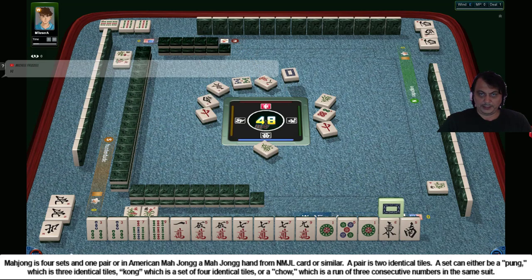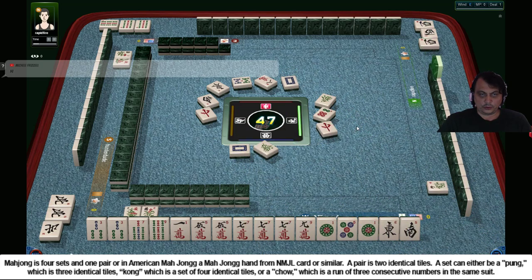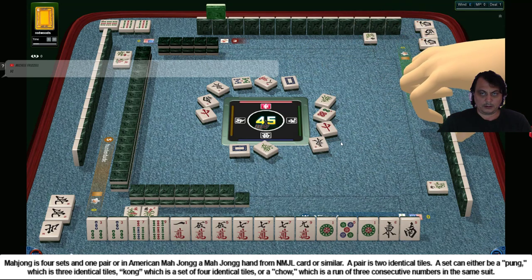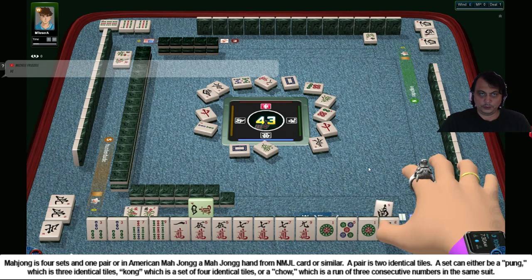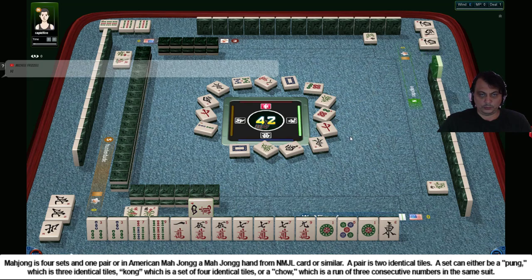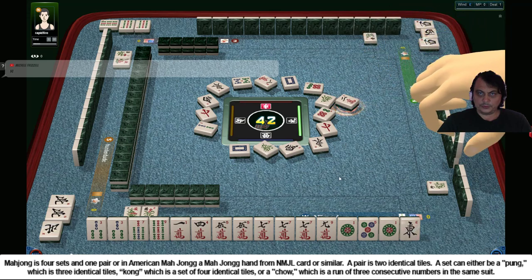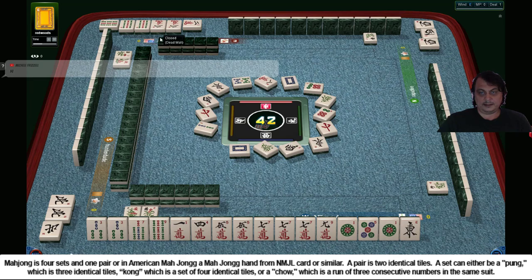So this is Taiwanese, and we're trying to play efficiently. This is 0 minimum points, so you don't have to mind about the points. It's harder when there are 6 points you have to make, and when there are no points to make, you have to play as efficiently as you can because the other players are playing that way, and if you don't, then they'll win and you'll lose. As easy as 1, 2, 3. So Pong.